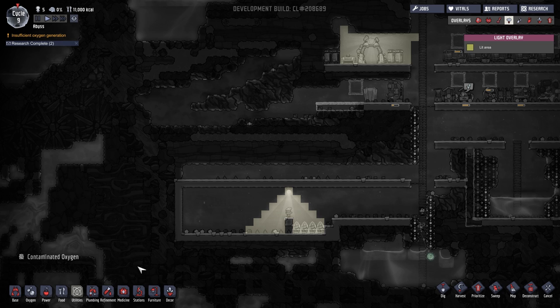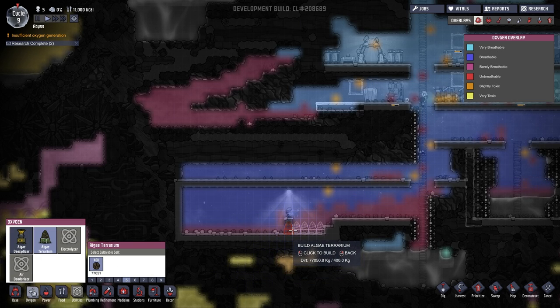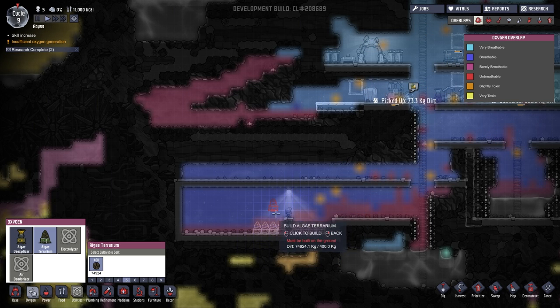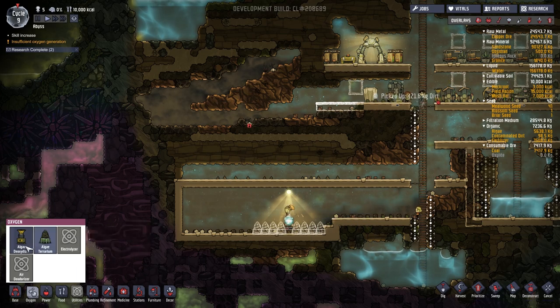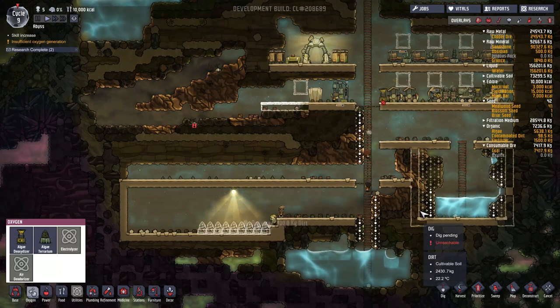If we look at where the light is, we can see where we can place more algae terrariums. So we can place them here, here, and here, and here, and here, just from this one lamp, which is absolutely fantastic. Then we're going to destroy that block, and we're going to put another one here. Excellent. Oh, that is so brilliant.